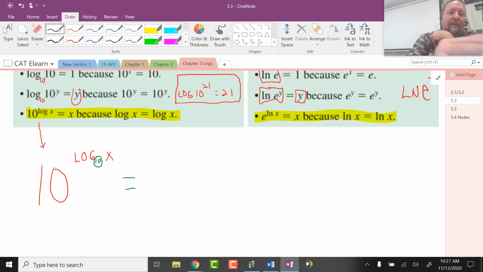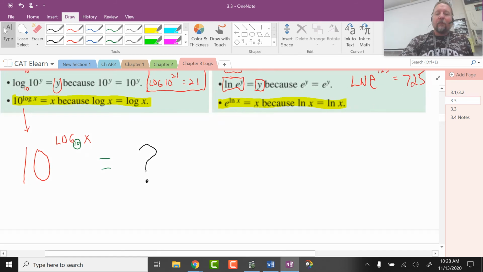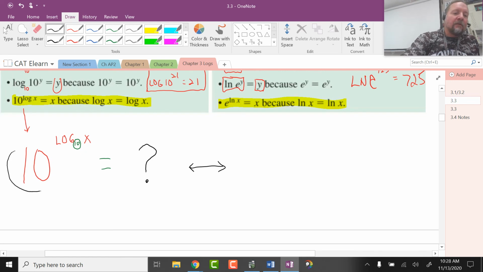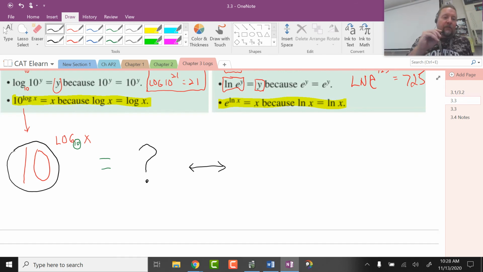I don't believe in that. I'm going to make up a new variable, and I'm going to call it question mark. I don't believe it. We're going to see that question mark actually ends up being x. And here's how we're going to do it. Do you know that this is an exponent? This is in exponent form. What is 10 called, Abby? Is it the base, the exponent, or the answer? What position does that play?